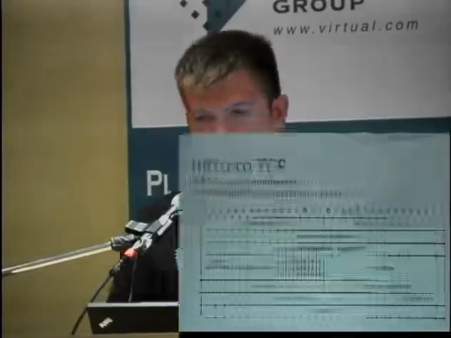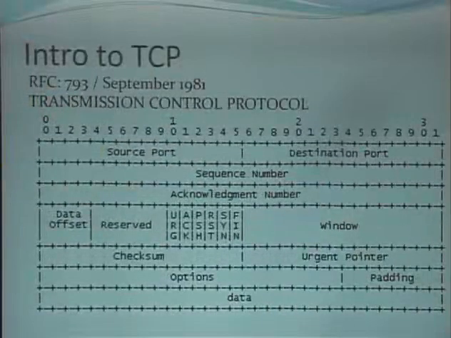Okay, checksum. Checksum is calculated only over the control information. Actually, it's calculated over something called a meta header, because it not only covers the layer 4 information that is in this header, but it also takes the source and destination IP addresses. If any of this data is corrupted, the checksum will not match and the packet will be dropped. Urgent pointer is used together with the urgent flag. When you have out-of-band data, it tells you where the out-of-band data actually ends.